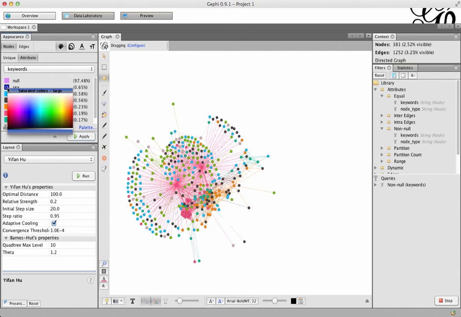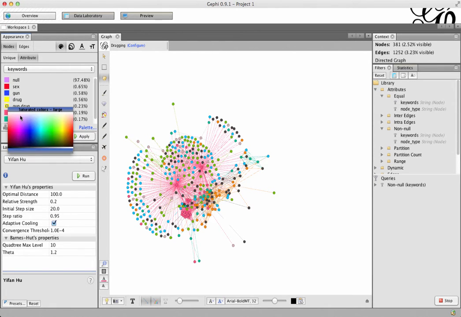What I would do in this case is to take primary colors. So I will make this one red, this one blue, and drugs yellow. And then for the combinations, I'll actually just combine those colors. So for example, we have guns and drugs here. Well, I've colored guns blue and drugs yellow, and so I'll make the combination of those, just like if you mix those two colors. So I'll make that green. A little bit darker so it's easier to see.